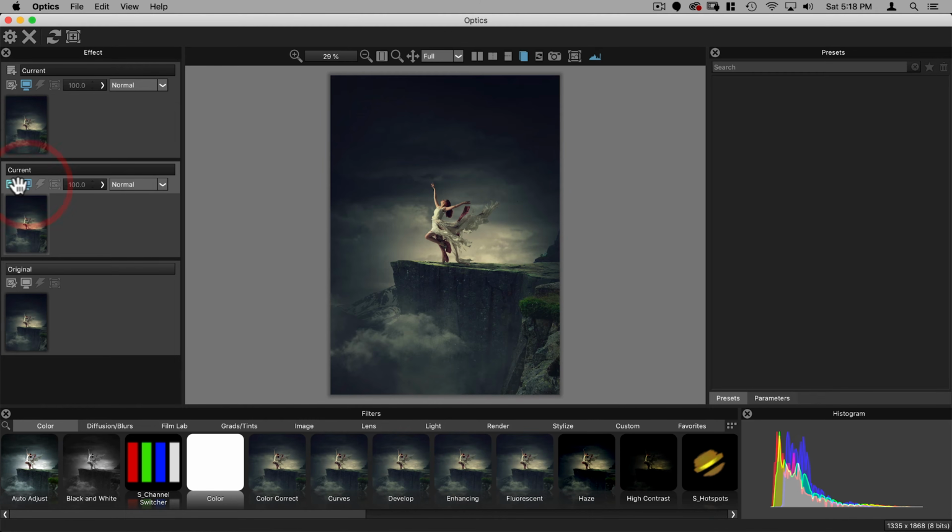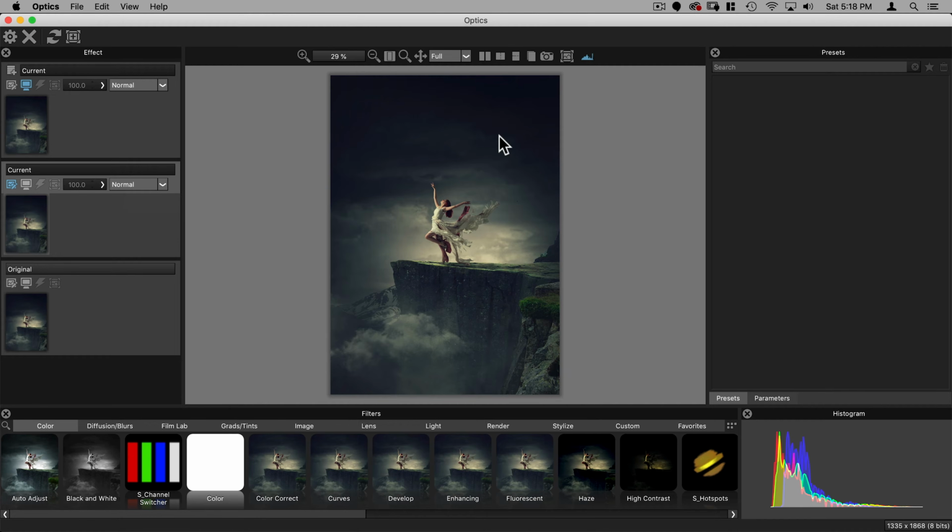This one shows you the effect, so it's kind of a way to do a before and after, similar to the eyeball in Photoshop. And this turns the effect on or off, so this will allow you to turn off the effect or turn it back on. And then this here enables or disables the mask. So if you have a mask on the layer, this will enable or disable it. This adjusts the opacity of the effect, and then this adjusts the blending mode of the effect. Although I will note that most of the effects have blending modes already built in.